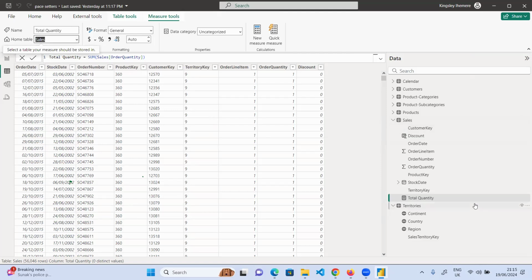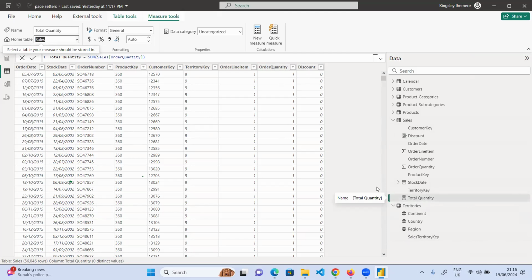But with a calculated column, you want to see your revenue table and column. You want to see everything. But with a measure, just one calculation, you will get everything you're looking for.